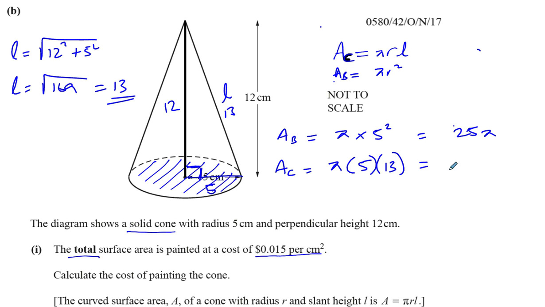Now you're going to put 13 instead of the L. So 13 times 5 is 65, so you have 65 pi. The total surface area of the whole cone is going to be 65 plus 25, which is 90. So you have 90 pi.